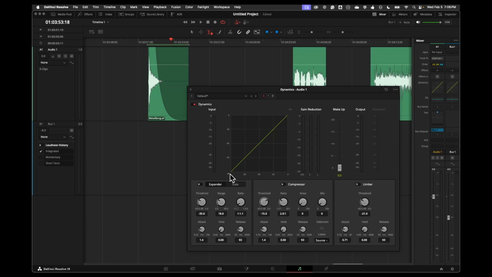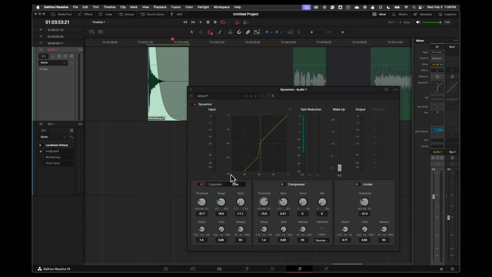Along the bottom is the input loudness in decibels, up to 0 decibels full scale. Along the vertical axis is the response of a gate. Whatever loudness comes in, we're going to set a different loudness for what comes out. This blue line here is our threshold, and so everything above the threshold gets left alone, that y equals x graph here. And then the reason why we want to have another gate is because this gate isn't totally shutting things off. It's just attenuating things by a value in decibels.